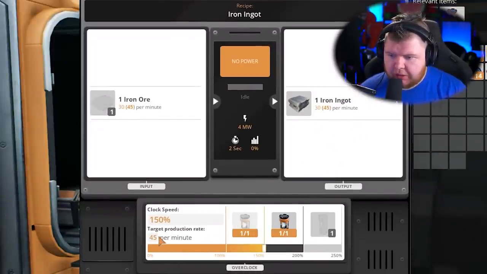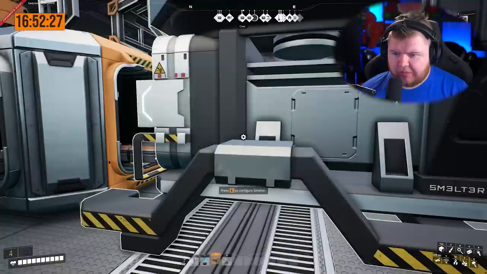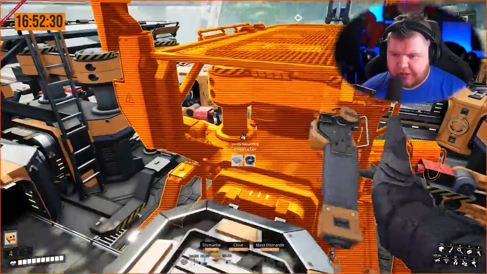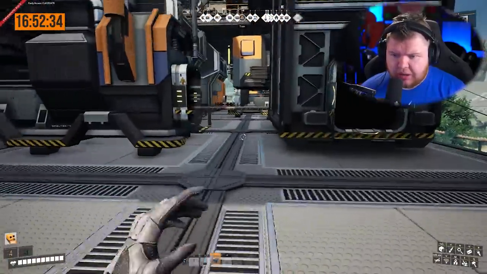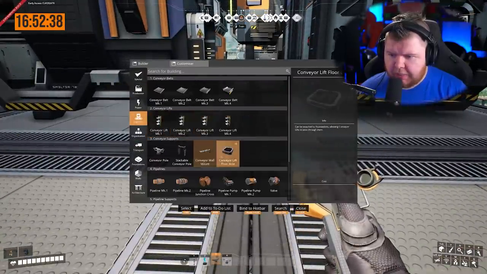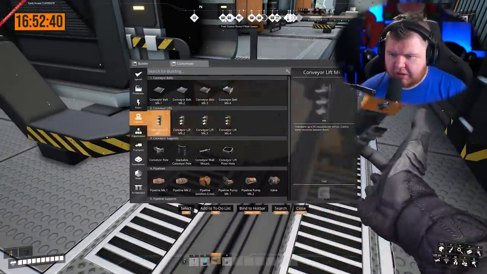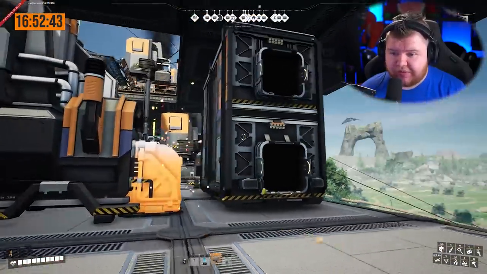Sorry, I need another one in there. Overclock you to 50 per minute. So that's now 50 ingots going down here. 12.5, 12.5, 12.5, 12.5. As you know, that's 50 right there. Now I want to actually look at bringing a conveyor belt like here, changing you to a Mark 1, which will require 50 ore.